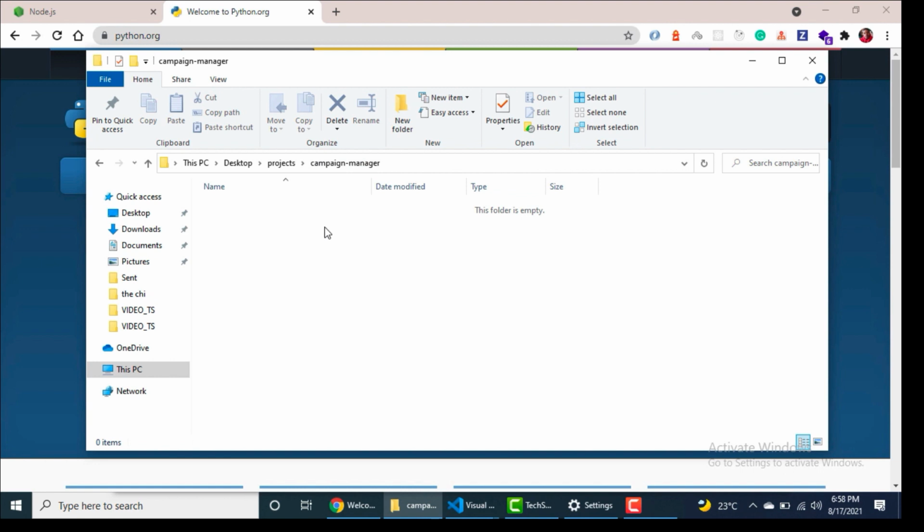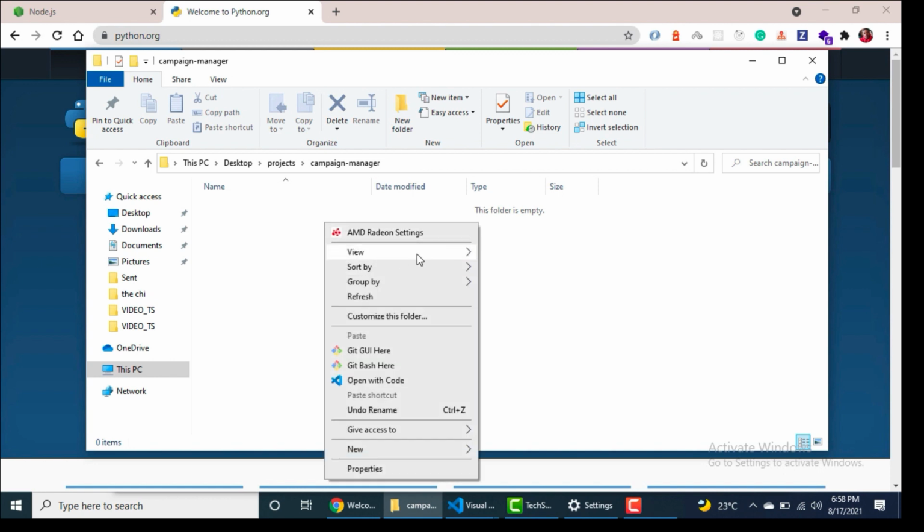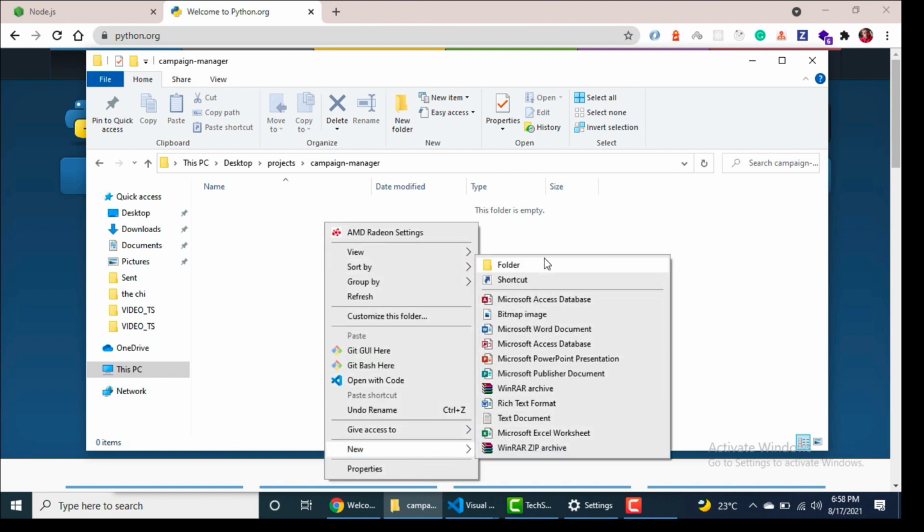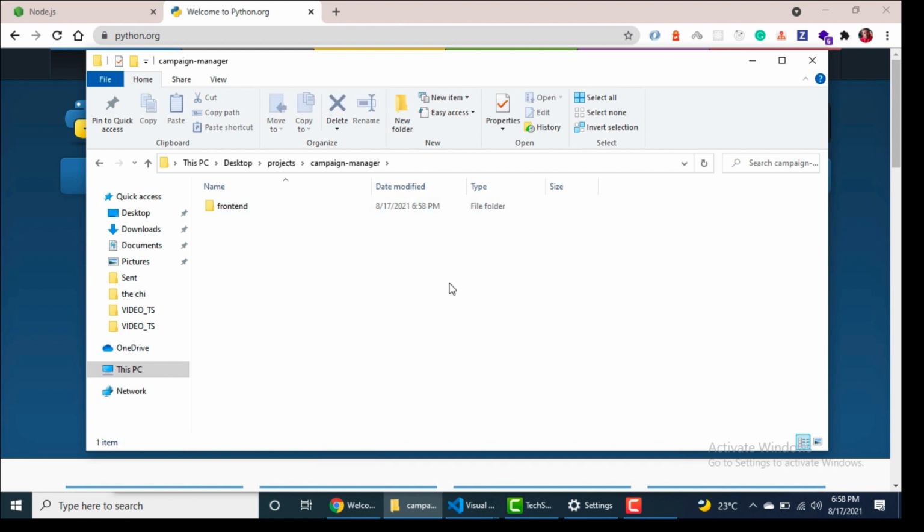remember we are going to be having Django on the back end and Next.js on the front end. So we are going to have to maintain two different projects, the Next.js front end and the Django backend. So I'm going to create a folder for the front end. New folder, call this front end, and also the one for the backend. We're going to be working in the backend for all the Django stuff, and we're going to be working on the front end for all the Next.js stuff.